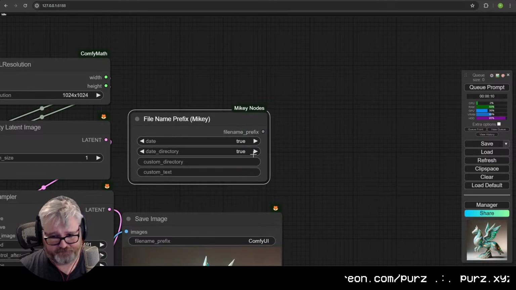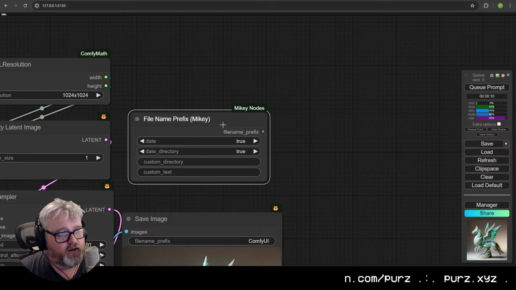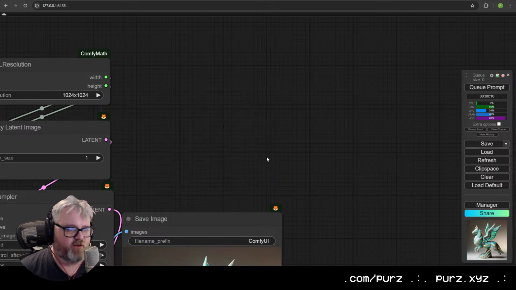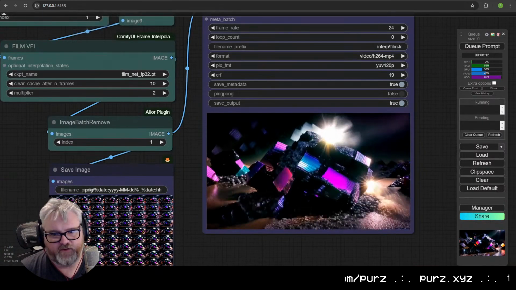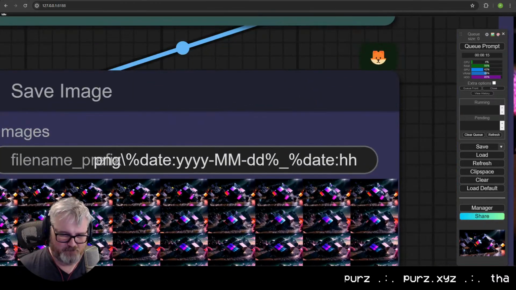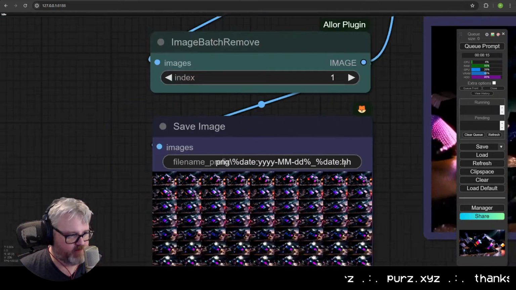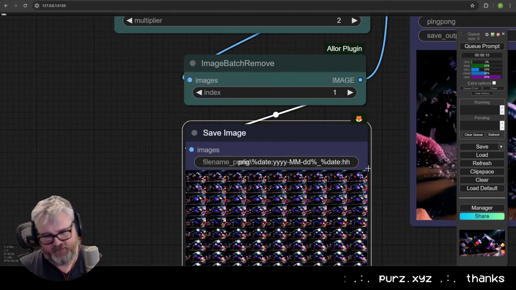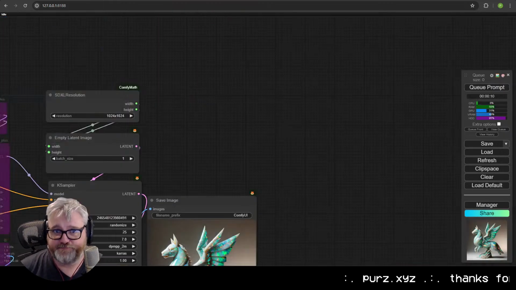You can give it a custom text and custom directory for each thing, and it'll save them all into date folders. I do that with workflows that I've got kicking. That'll put it in a folder with the date and the hour and the time. It's a good way to separate your folders so you don't lose your mind.